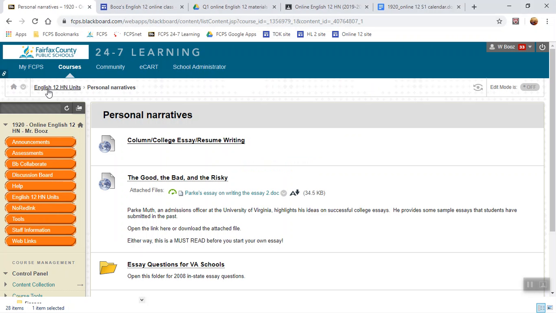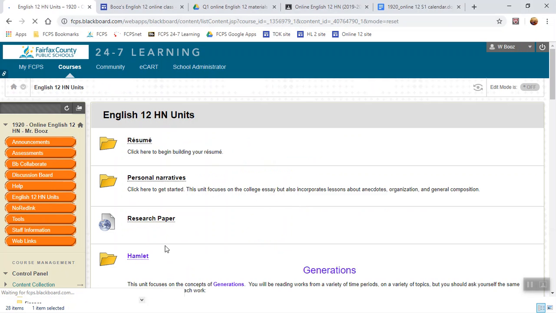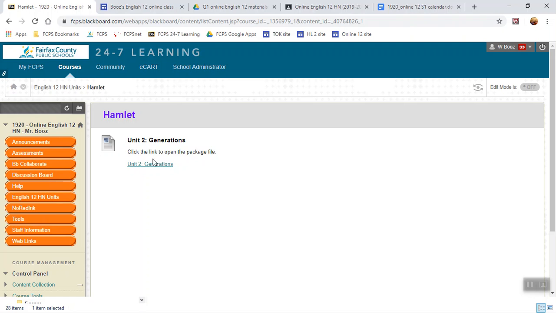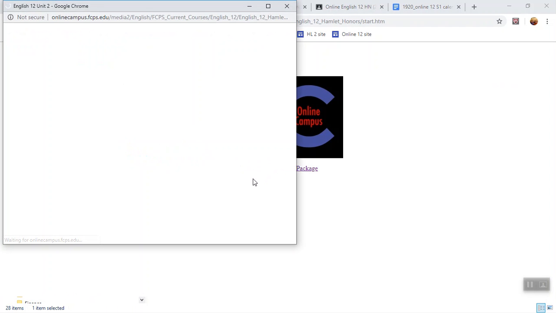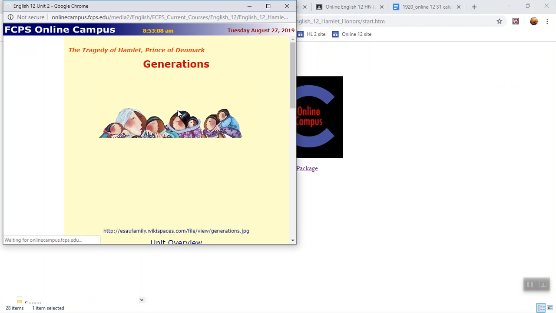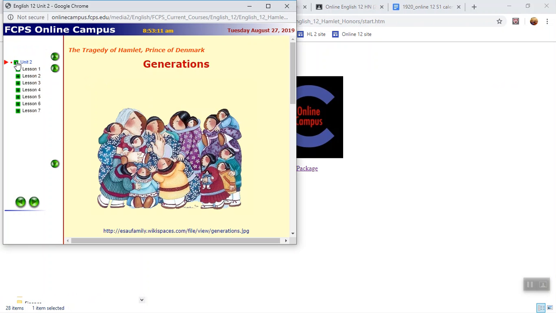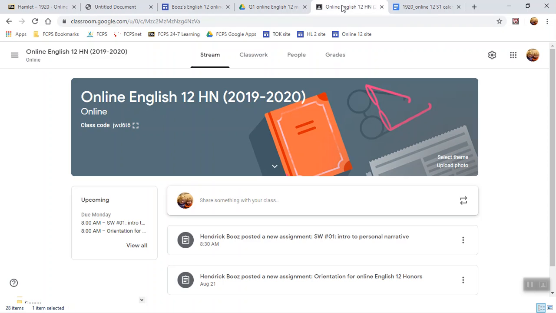If you want to take a look, we'll go back to this one and look at Hamlet, which will start a little later. We focus on generations, crime, and counterculture. It looks exactly the same. You click on the drop-down menu: lesson 1, readings, discussion board, writing progress, vocabulary skill, and all of these are going to be part of your session worksheets, which you submit on Google Classroom. I'm going to show you that really quickly.